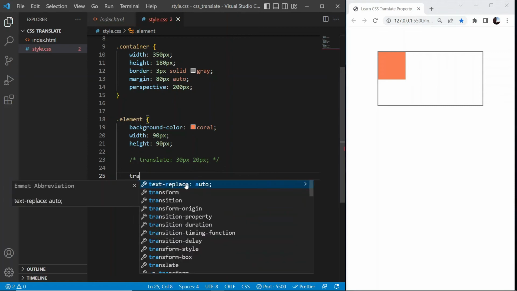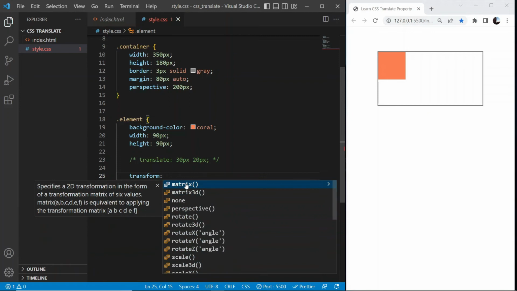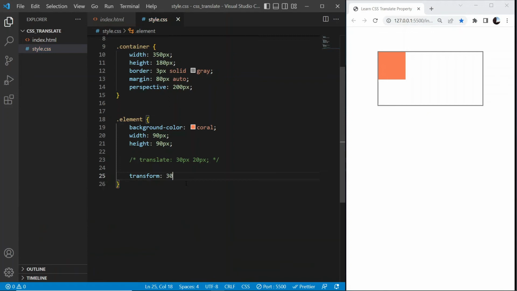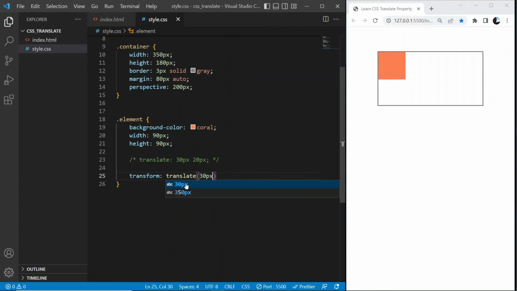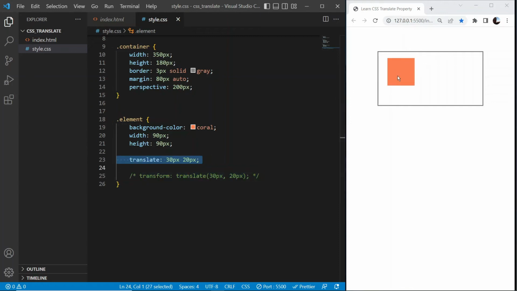So I'm going to say transform, translate, of course, I need my function name, and then 30px and 20px. And as you can see, we have the exact same effect. If I comment this out and bring this in again, you will see that it's the exact same thing, right?